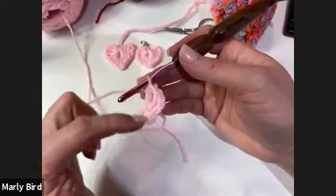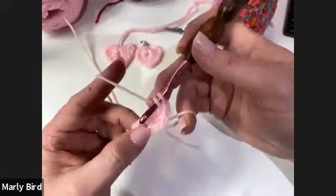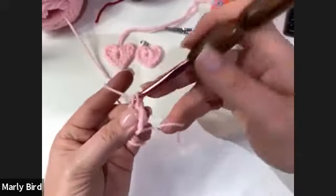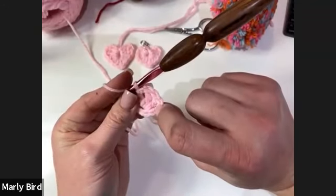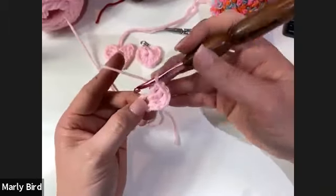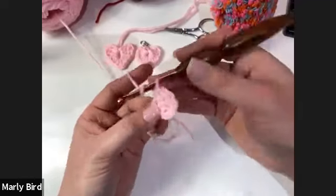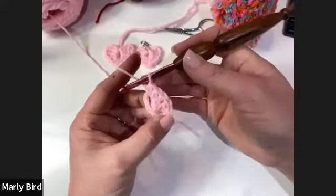Now, because I want an easy transition from this height to the half doubles that we're doing on the other, I'm gonna do one double crochet. So I yarn over my hook, insert into the ring, yarn over, pull up a loop, yarn over, draw through two, yarn over, draw through two. So that's my double. So I went from a chain three, which is essentially a double, to two trebles, to a double. Now I'm gonna do two half doubles. So I yarn over, go into the ring, yarn over, pull up a loop, yarn over, draw through all three, yarn over, into the ring, yarn over, pull up a loop, yarn over, draw through all three.